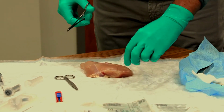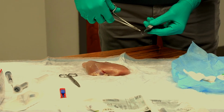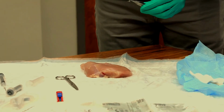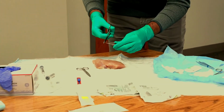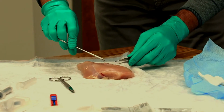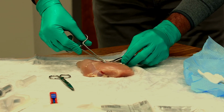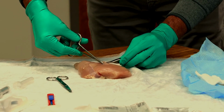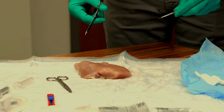Now, unlike the first ones that we did, because I'm getting close where the wound is getting completely closed, I'm not going to be able to peel the skin back and take a bite out of each side. So for this one, you kind of want to be at the end of your needle, and we're just going to go down and through the entire wound and then up. And that's just because we're running out of room, and I don't want to be pulling back a wound that is recently healed. So this time we just went underneath the entire wound and came up.